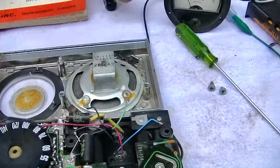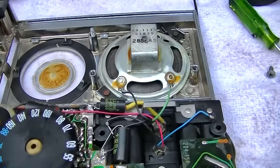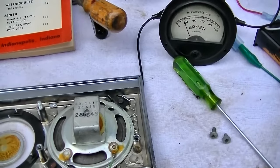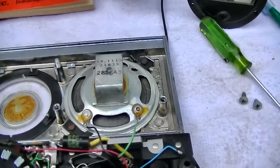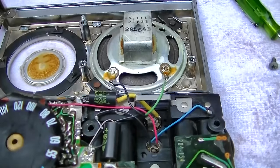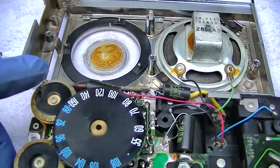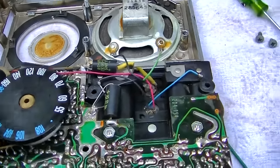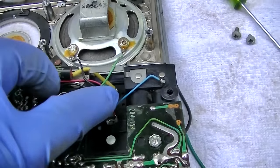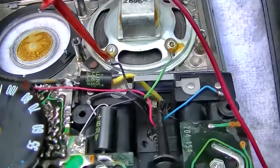So we have current draw, we have a speaker that works, and we have absolutely no sound from the speaker, no hiss, no pop when I turn it on. It is just dead quiet. I mean, I guess that capacitor could be open, but that capacitor would have to be 100% open. I would think even if we had a problem with the audio output stage, we would still have a little crackle or pop, or maybe... Let me ohm it out on the other side of the earphone jack. All right, well, the earphone jack is wide open, so that would explain that.